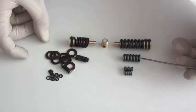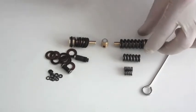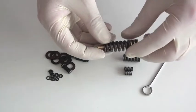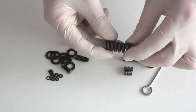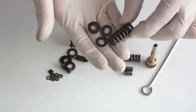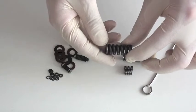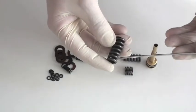I'll start by going through the positives of the conventional spring and why we tend to favour using it, especially in the regulator we used to make for people to self fit. The main reasons are simply reliability and longevity. The conventional spring has been around for a very long time, and these particular springs are extremely strong and sturdy. They're a one-piece unit, unlike the Belleville spring washers which you use multiples of. So for somebody to strip the regulator, clean the spring, and reinstall it is a fairly simple process. We have never had anybody contact us about a problem with a spring.